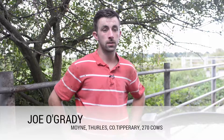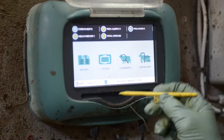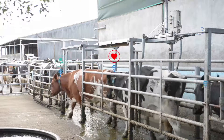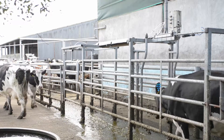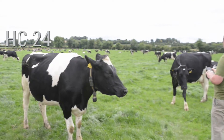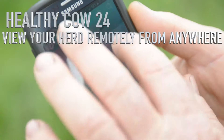You're picking out every cow — silent heat cows, cows with very low heat — the computer will pick it all up. With the drafting as well, I just key into the computer every morning, and when I come out in the evening to draft the cows, I just press the buttons on the computer, go milk, and they'll be there when they're finished. We can do that online as well, so if there's no one around we can put the cows into the drafting system and they'll be there ready for the AI man that day. We have the HR24 app from HeatTime and we also have our drafting system app, and we work the two together.